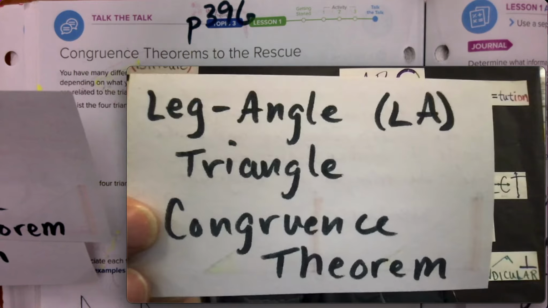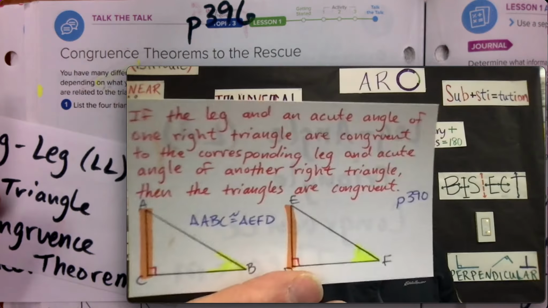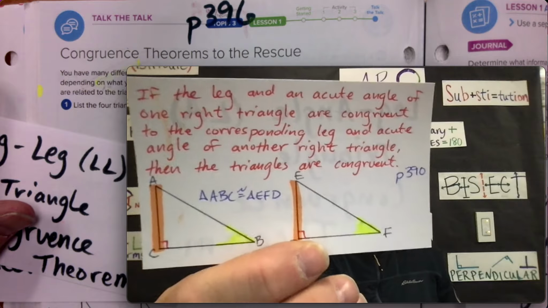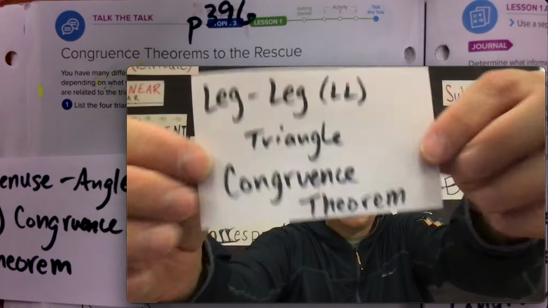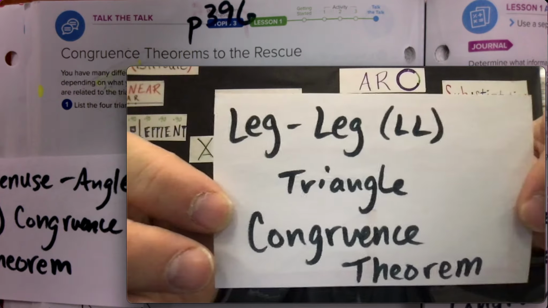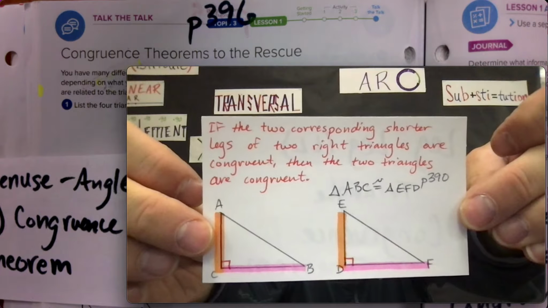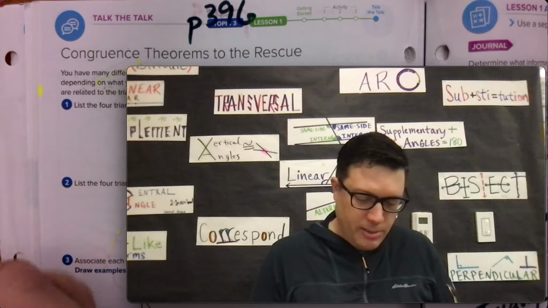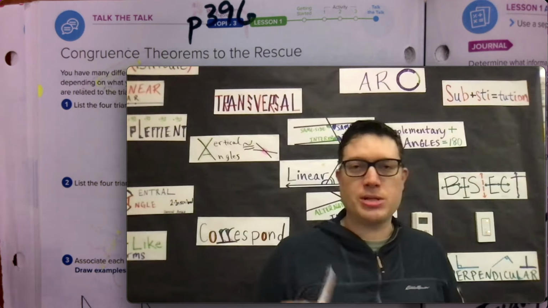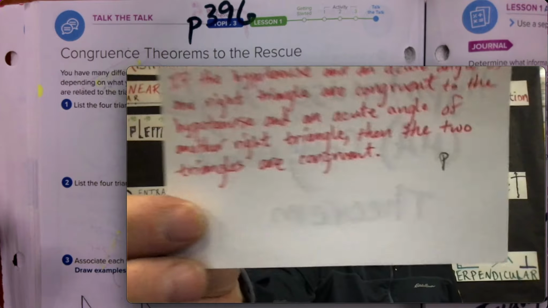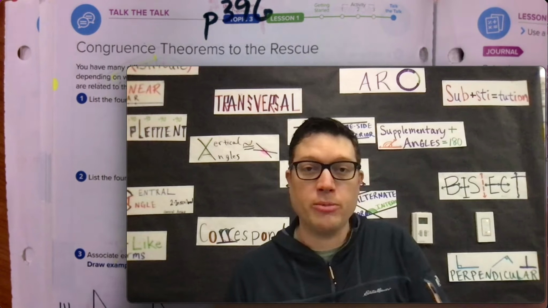We have the leg angle triangle congruence theorem, the LA, and it was made with notes from page 380, so please feel free to capture what's there. See, there's the whole card. We have the leg leg triangle congruence theorem, and this one was from page 390. And then the last one, actually coming in from a previous topic, hypotenuse angle congruence theorem. I didn't catch the page number yet, but I know that I can go look at the glossary, index, and the information in the back of the book and find it.